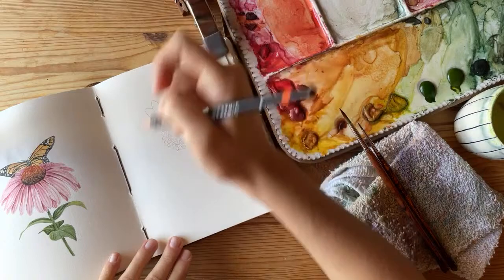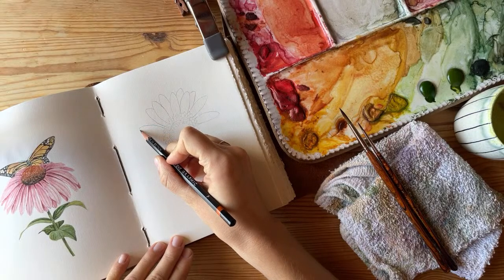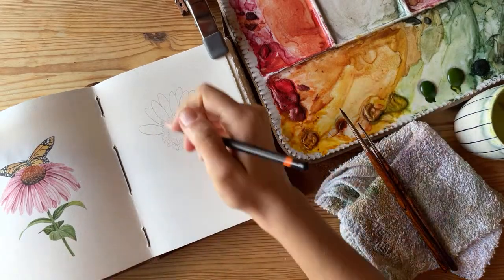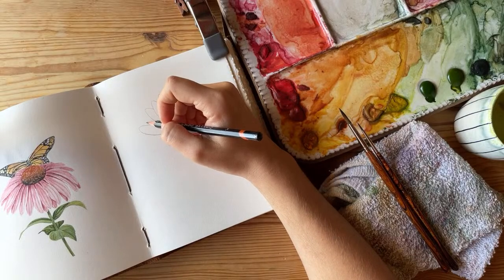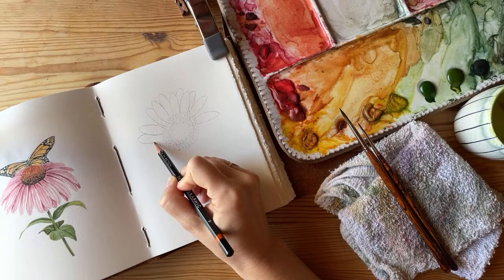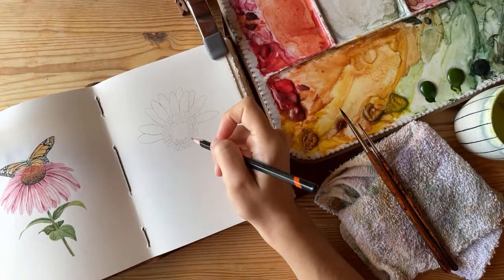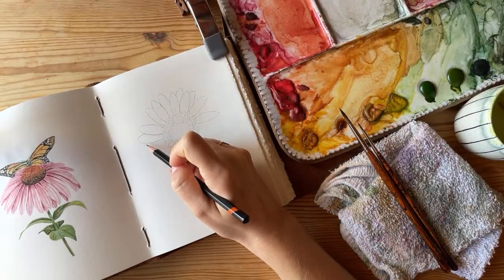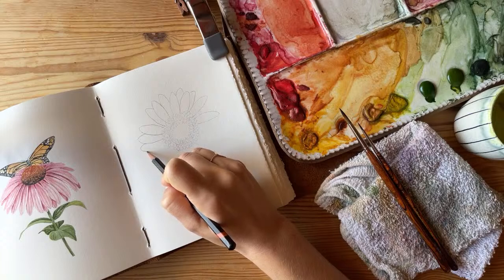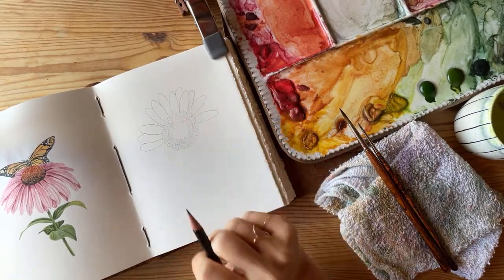It'll probably be available to sign up for in the next couple of weeks, but I'll post about it everywhere. I'm going to be doing a video or class about painting white flowers — just giving all my tips and tricks. It's a little challenging to paint white flowers when your base is white. You've got to work very slowly and not make them too gray — that's the most typical problem. But today we're working on something more pinky-orange, which will be really fun.